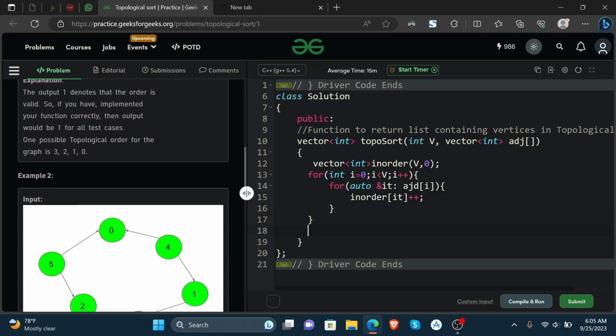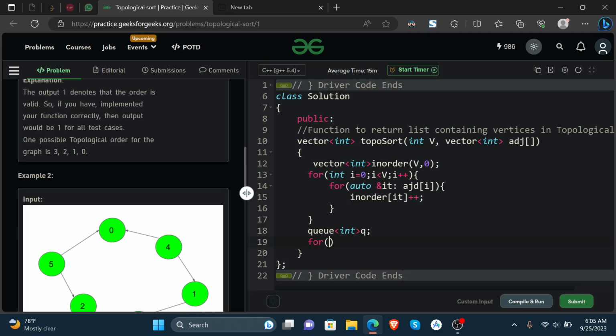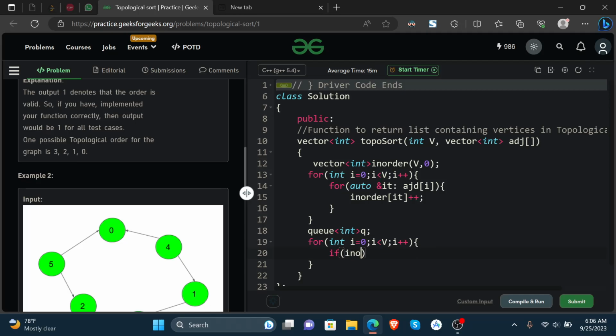So we make a queue here, and we traverse through indegree, and if it is equal to 0, it means no vertex is coming from there, so we take it in our queue.